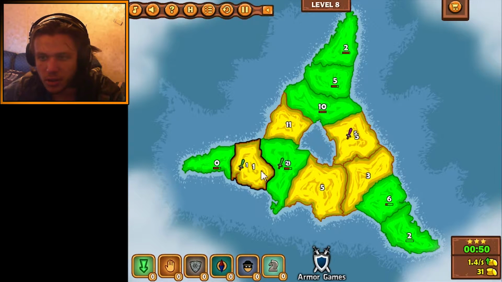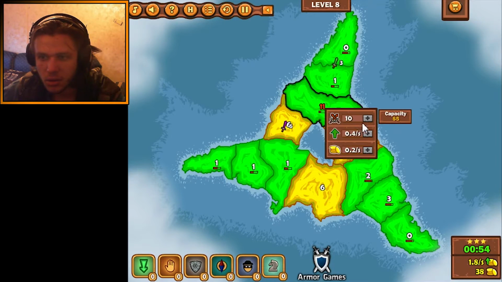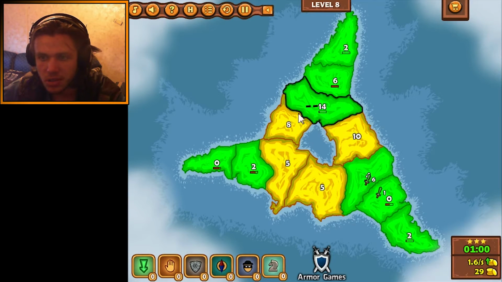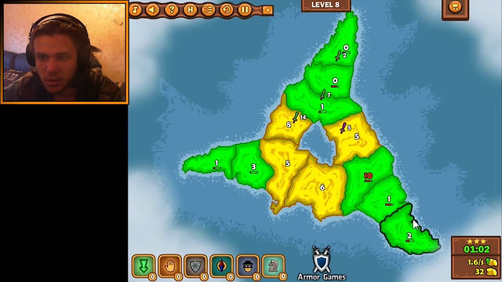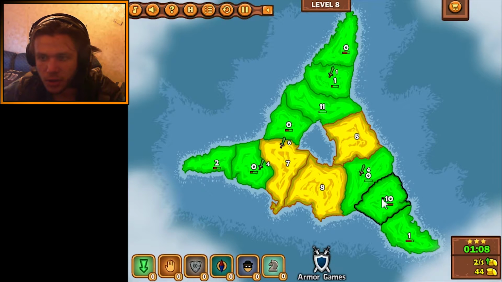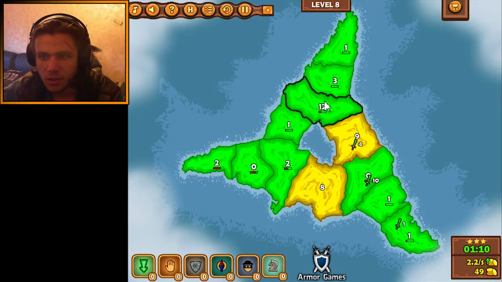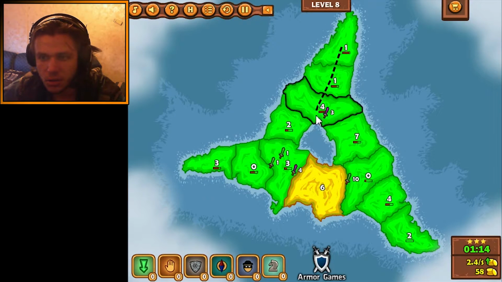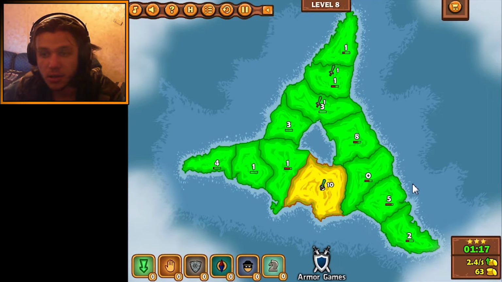Alright, I'm going to take this and this and this. More capacity, more production. Alright. This is full. Whoops. I have a double attack here. Double attack here, and alright, we made it.